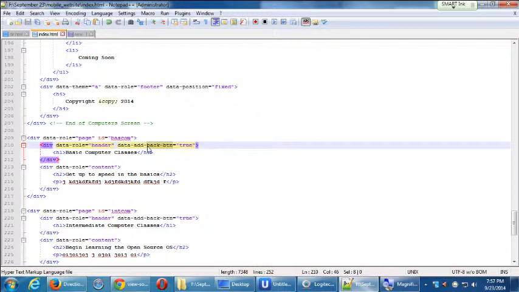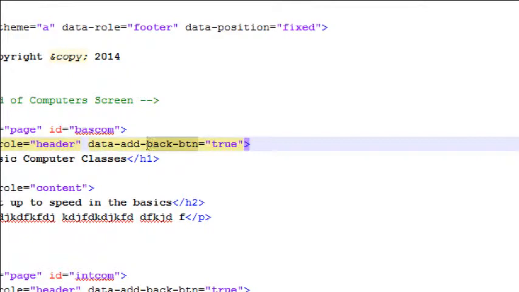because we're in the one file. We're in that index file. And we're basically jumping from different parts of the index file back and forth within one index file. That's why this jQuery Mobile code here works. Data-add-back-btn true. However, we've gotten outside of the index file and we've gone into the DIR file. Now this will no longer work. We're not in the same world of the index file.